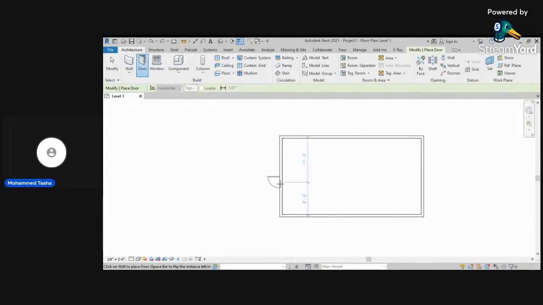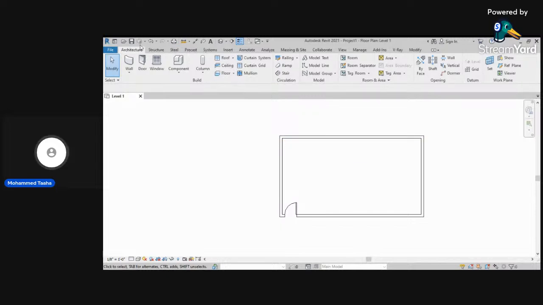You can see that we can place the door anywhere you want. I'm going to place the door here. Now once the door is placed, click on escape button twice and then the command will end.